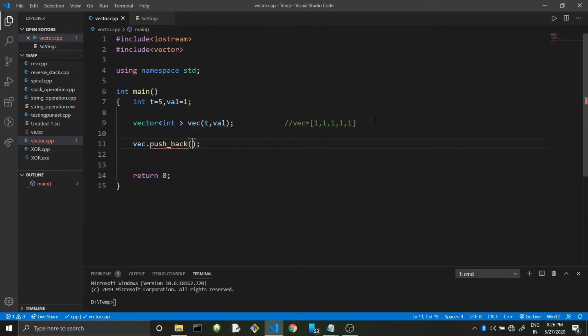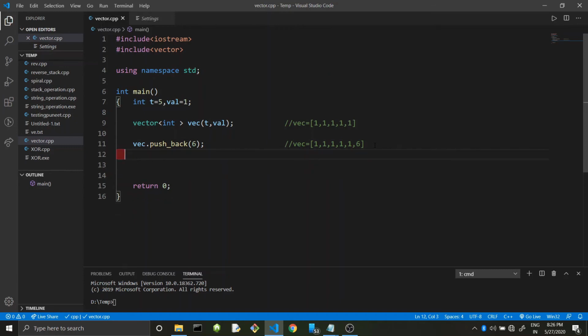It takes an element and pushes it to the end of the vector. So if we insert 6 here, our vector will look like this, because the 1s we have already inserted at the time of initialization. Okay, so our vector will look like this.